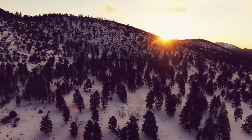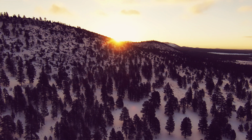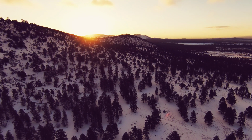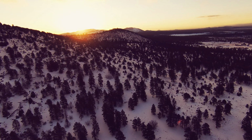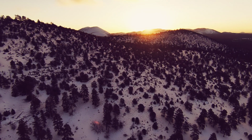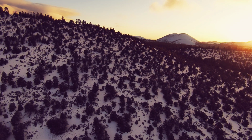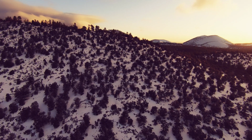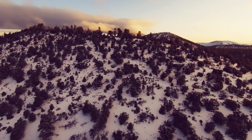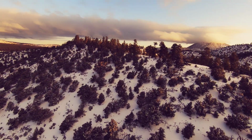I do almost all my flying, especially in the wintertime, from inside my house at my dining room table. I'm able to look straight out the slider window or slider door to all this country out here to the east of my house. It's pretty nice being all warm and having my coffee right next to me, remote sitting flat on the table. Yeah, it's just a pretty nice way to fly.